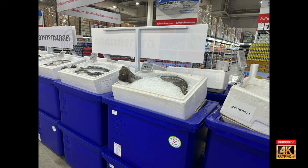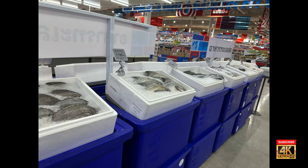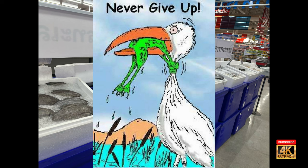This place is on Sukhumvit, just south of the Home Pro on Sukhumvit, up on the north side of Pattaya — called Go Wholesale. If you like seafood, Noi loves seafood and she just went nuts looking at all of it. By the way, that crab was 4,000 baht — 100 baht per kilo. That was a big crab. If you spread the crab legs out, the thing had to be two and a half to three feet wide. I mean, it was big.